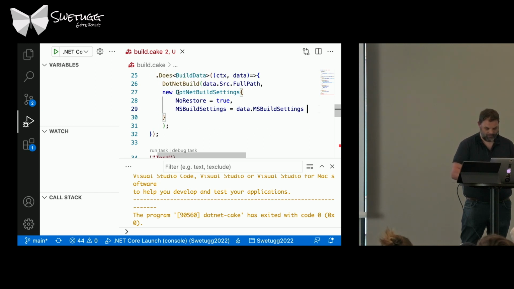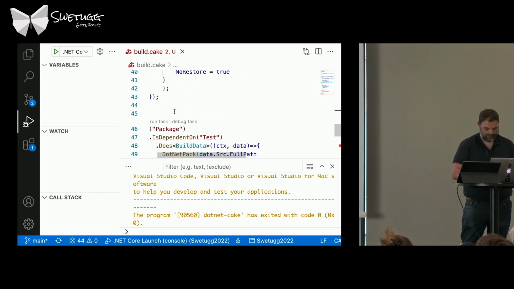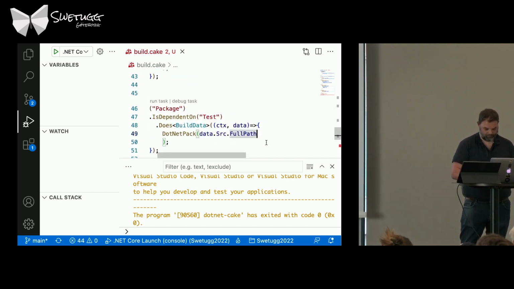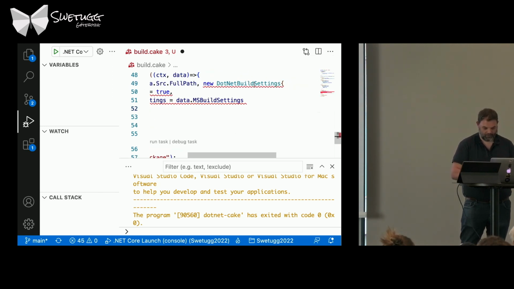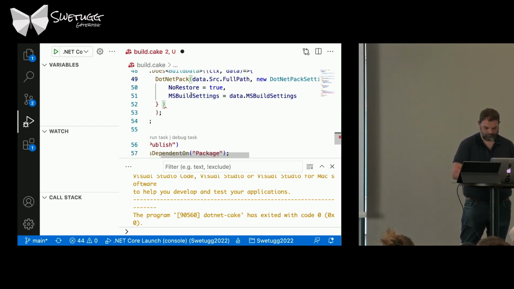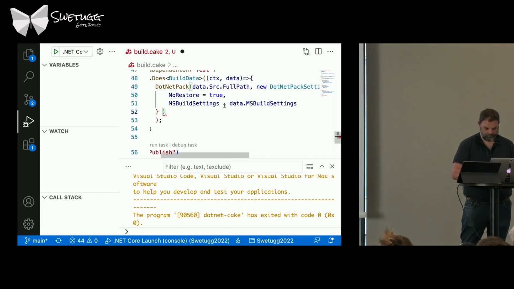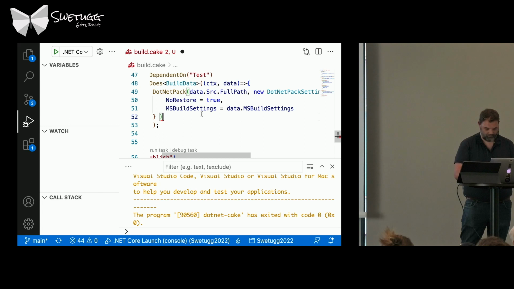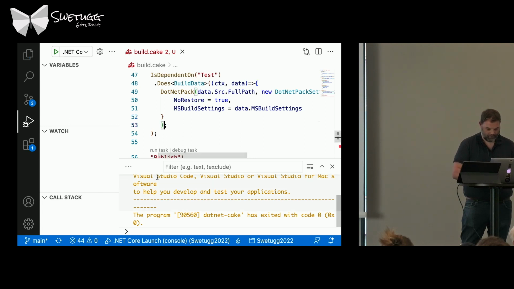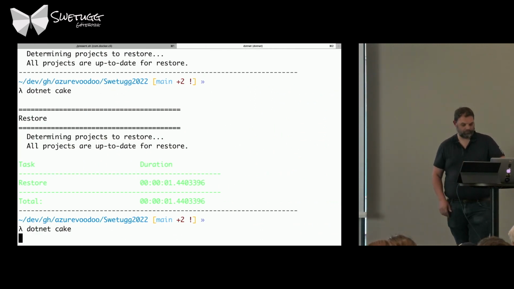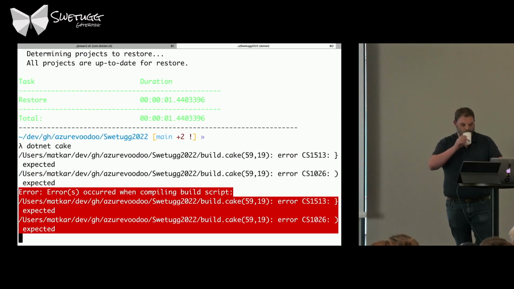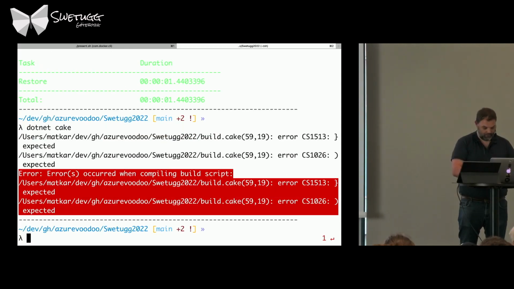Do the same for pack, steal the one for pack. And mysteriously the pack is called pack. Perfect. So now if we run this, line 59.